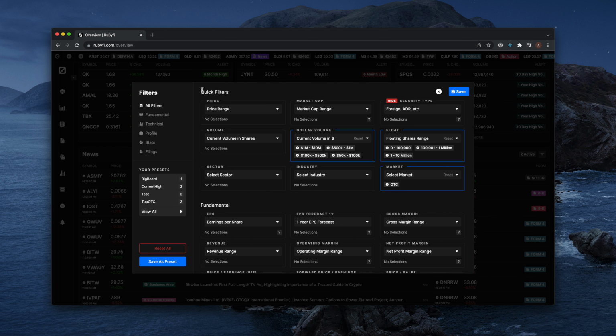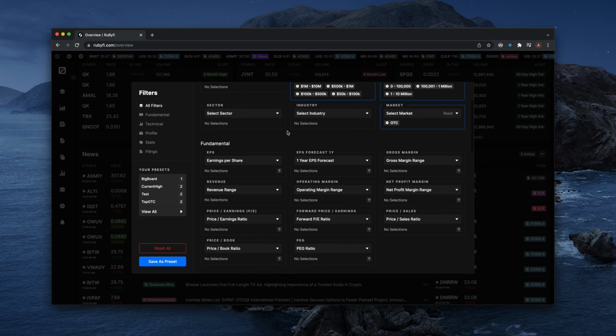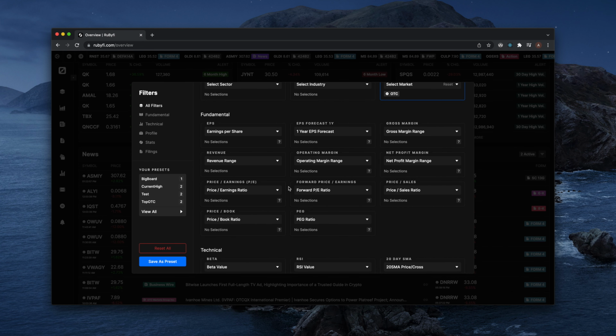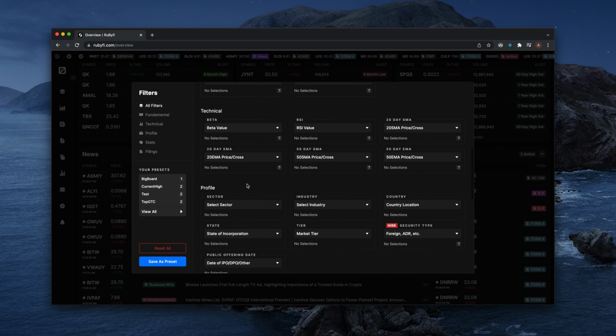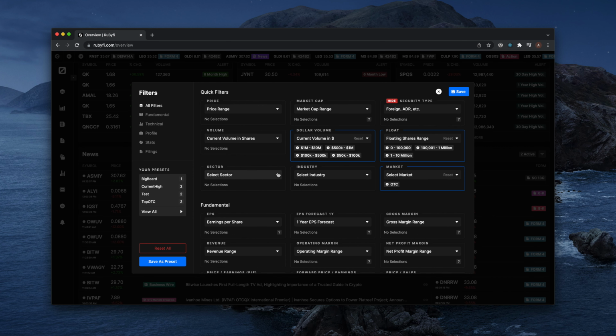That's why up here at the top, you see these quick filters. This, I think, is the stuff that most traders are going to be using most often. These other filters are more in depth and stuff you may want to use when you're studying and researching after the market is open. For example, if you want to sort by the revenue of the company, or if you want to look for perhaps companies that don't put out news very often, you can use those filters. But when the market's open, these quick filters, I think, are going to be the most important stuff to you.